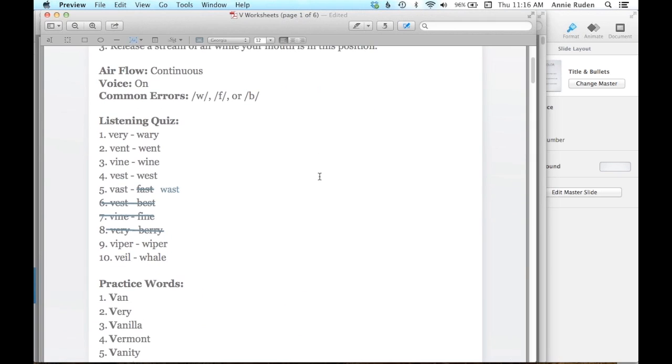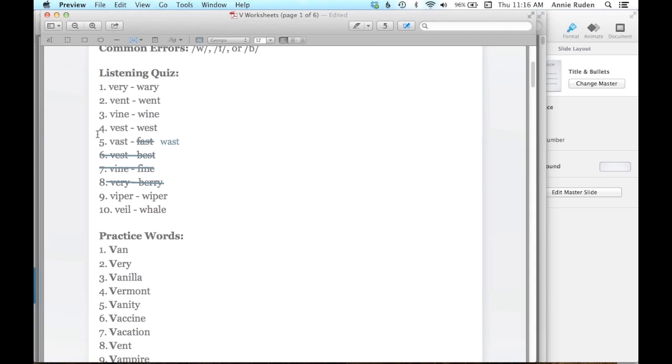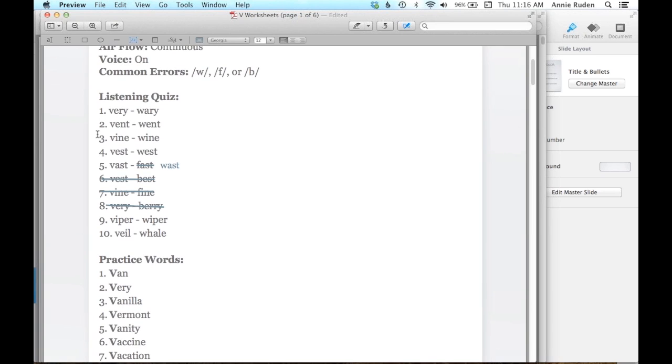Okay, so the difference between the V and the W is what we're looking at. We're going to do a listening quiz because if you're having a hard time distinguishing between two different sounds, it's because you're not hearing them correctly. So we have to practice that. We have to strengthen that, and that's done through the listening quiz. It's also nice during these webinars to get a little extra practice, because with the MP3s or the videos, we go through them once and then you know what the answer is. So it's hard to go through them again. But let's do the listening quiz here.